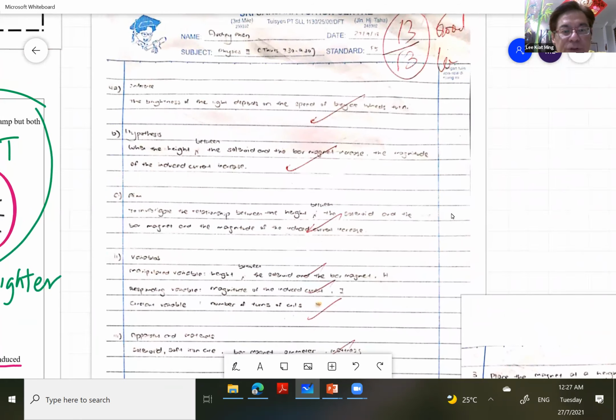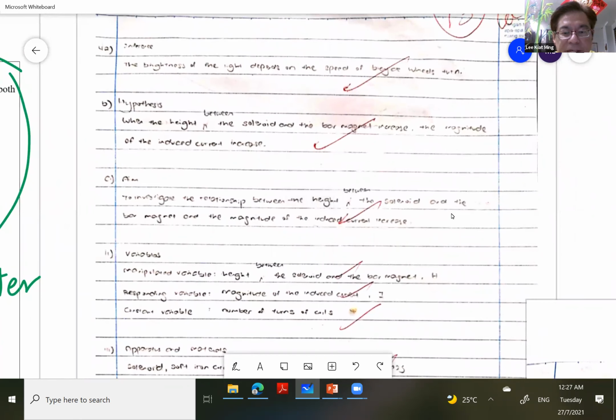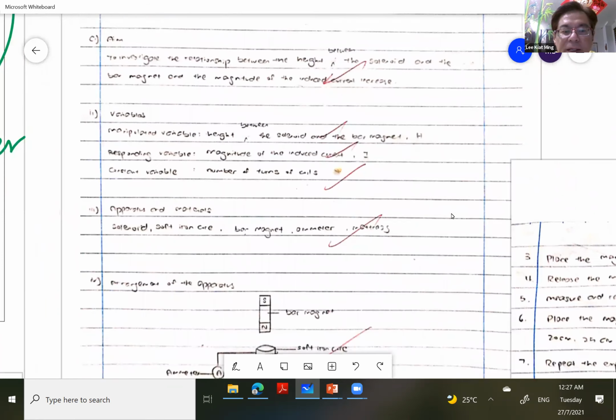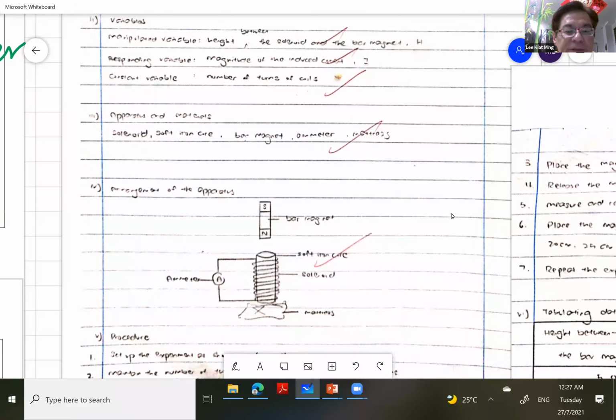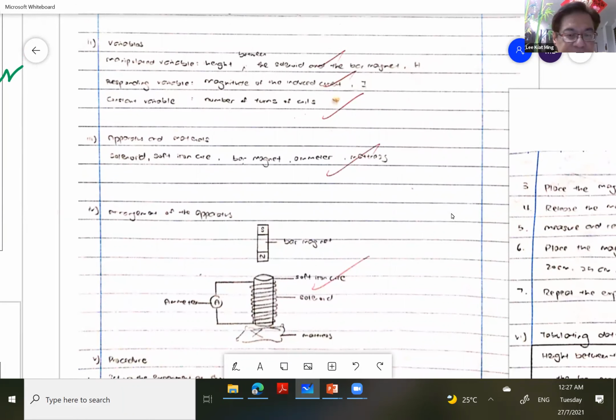We're going to look at, zoom in to look at the diagram first so that you are aware how we actually make use of the diagram. Instead of using the speed, we use the height of the bicycle. We use the height of the magnet.